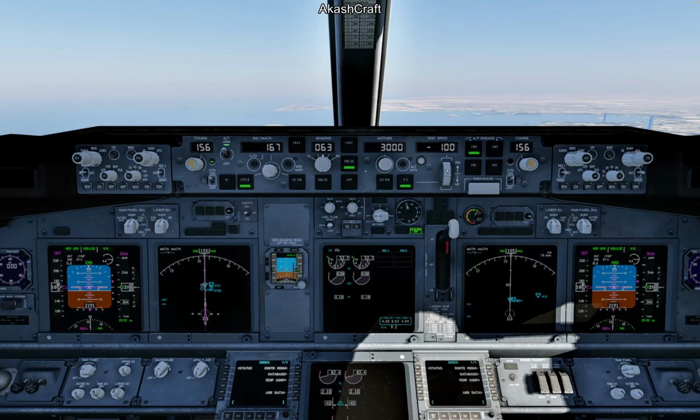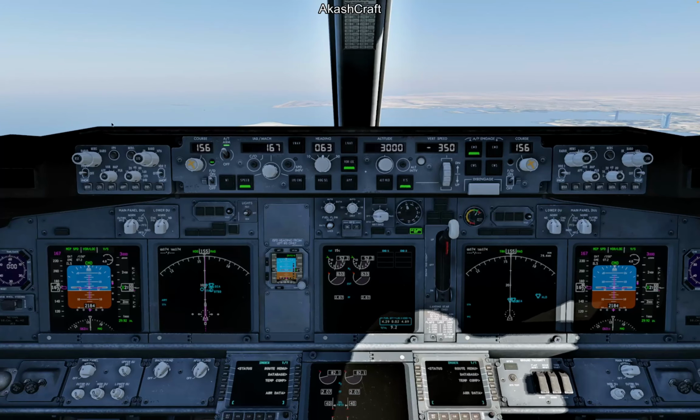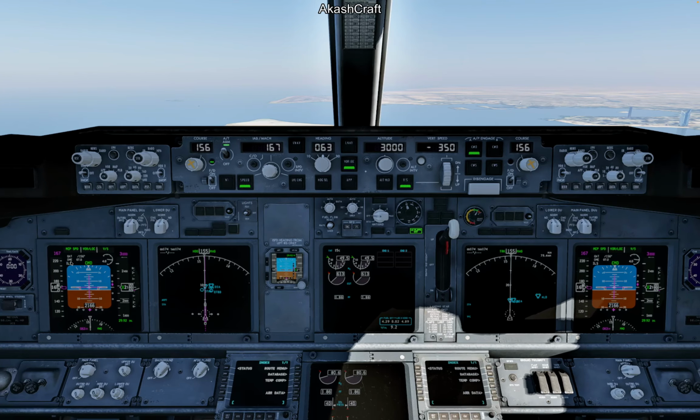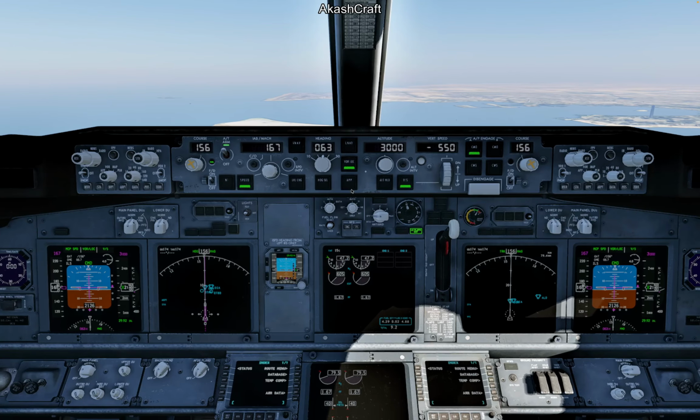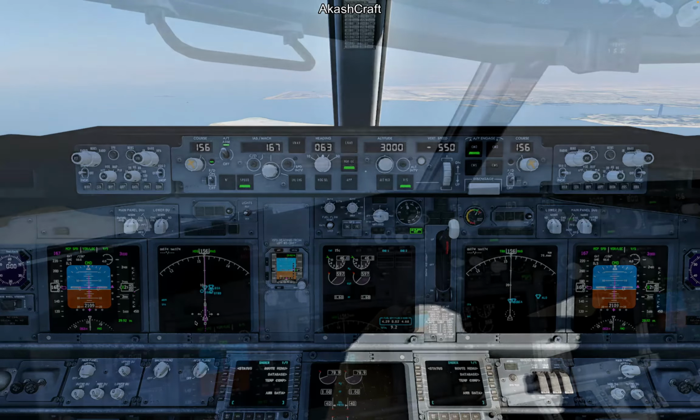and the other option is to do a step down approach. That's just basically following a series of steps at certain DMEs from the runway. So at DME 7, let's say you have to be at 2000 feet, and you can do a step down approach without the help of glide slope. So I'm going to just quickly go through that as well.